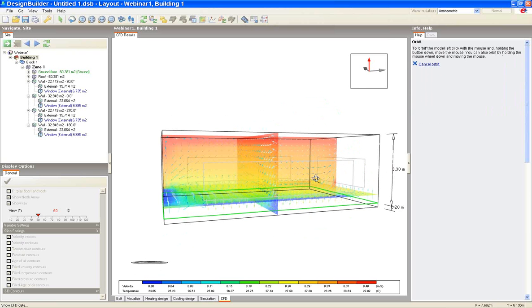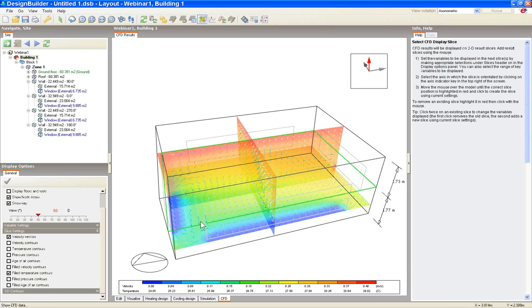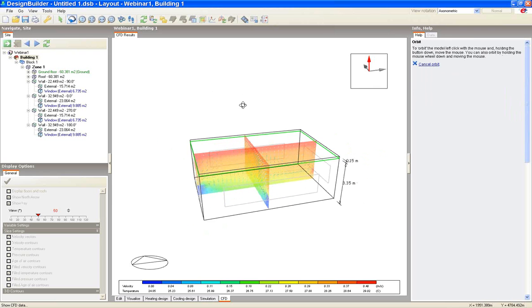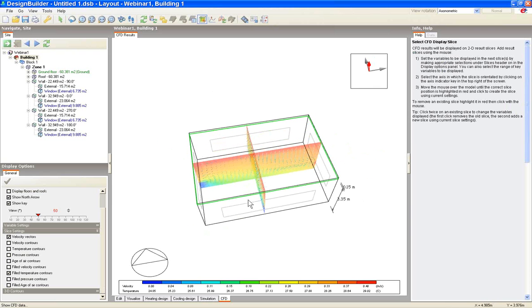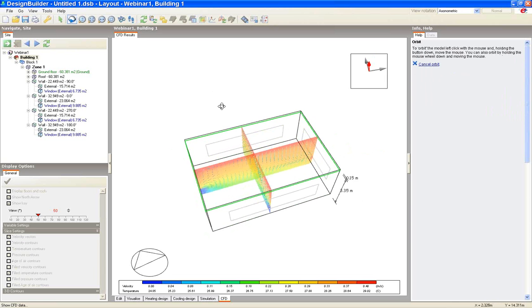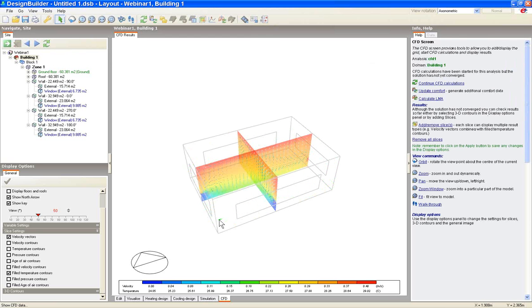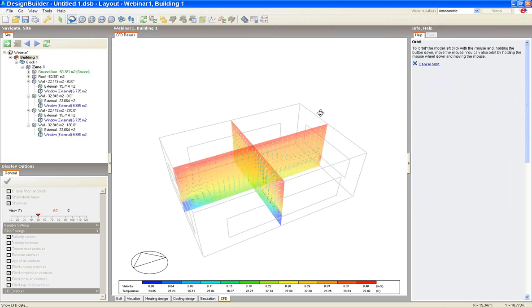Now what I'm going to do is switch that slice off. Where it turns red, it means I'm on a slice, and I just left click again and it turns it off. Now if I was interested in looking at that area where it's a relatively lower temperature, I could actually plot that on top of this information. So I'm just going to press the escape key, and that takes me out of the add slice options.